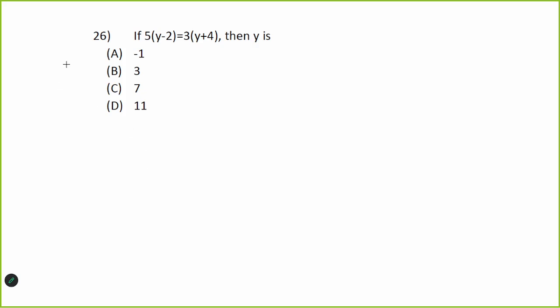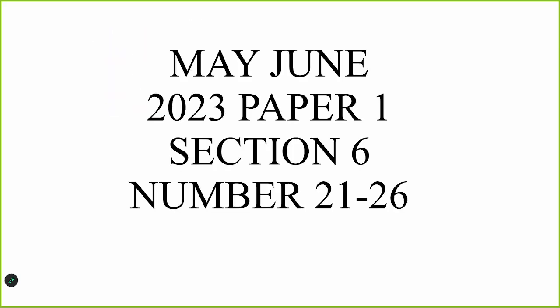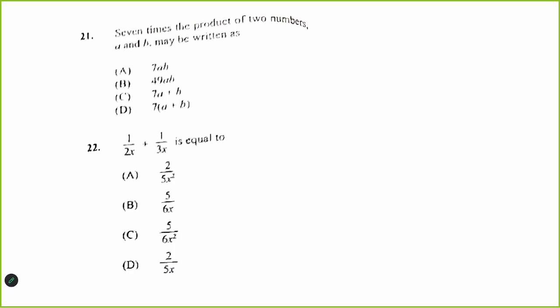I think this was a repeated question and we got 11, right? 11 minus 2 is 9, so this would have been 45. And then 11 plus 4 is 15. And 3 multiplied by 15 is 45. So you know that the answer is 11. And that is the end of January 2024. Let's look at May and June 2024.